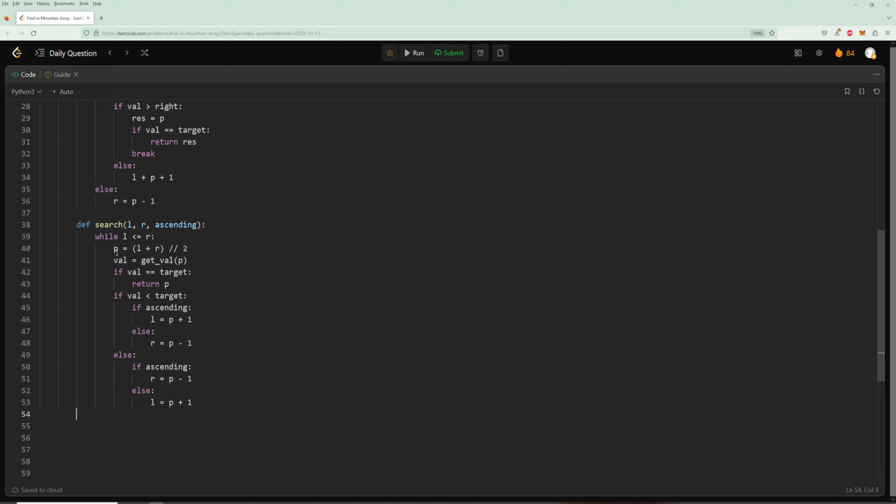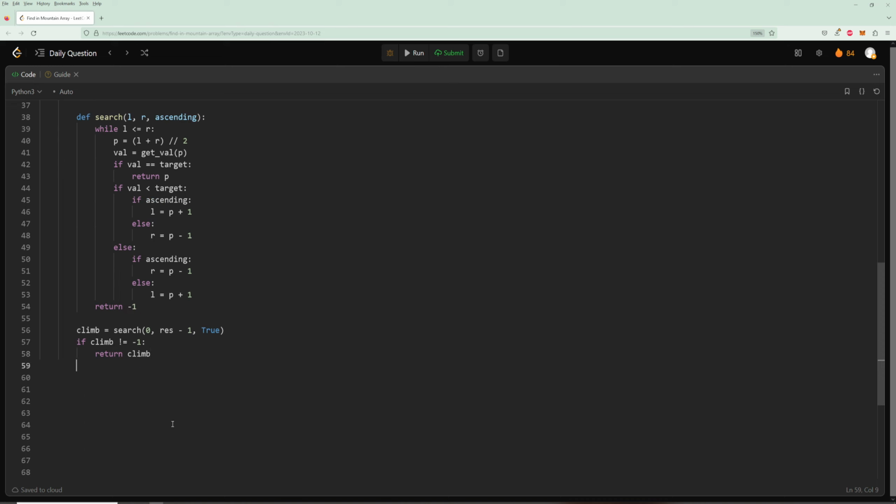So we have our helper function. Now all we have to do is call it twice. So we can say climb equals search. And we're going to start the left side, right? So we're going to do 0, result minus 1. That's going to be our left and right. And we're going to say true because we are on the ascent. I think I actually forgot to return. Yeah, I did. So we need to return -1 as a default here, meaning we didn't find anything. So if climb does not equal -1, then we have a value, so let's just return that.